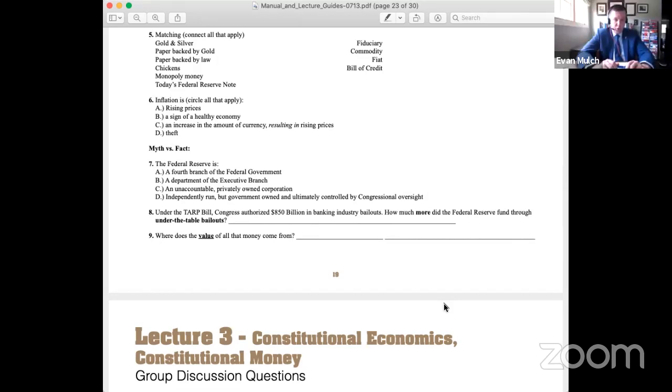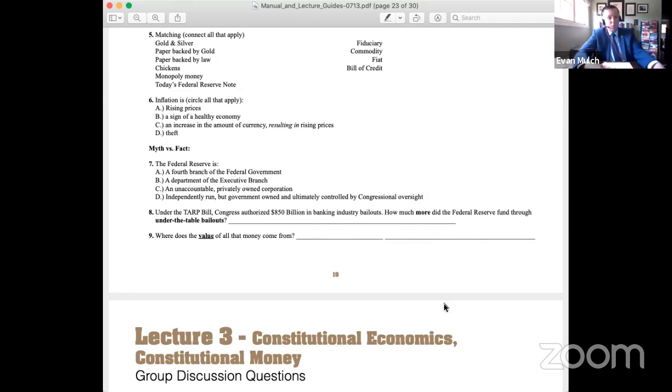If states start trading in only silver and gold as they're supposed to, people will start using gold and silver, and they'll start paying their taxes in gold and silver, and then taxes will be paid out in gold and silver. And then gold and silver will be a common commodity that's used to trade, and that's what people need to start doing to prepare for the end of the Federal Reserve Bank, because the end's going to come no matter what.